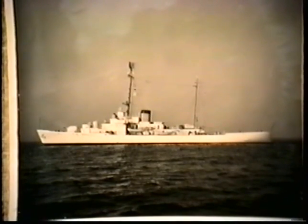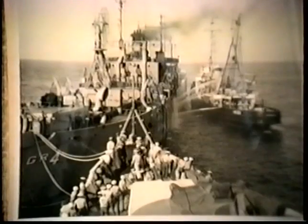But the ship was primarily to be engaged until the time of the Vietnam War in ocean station duty, providing beacon service and weather for the increasing transocean airline traffic. But while she was on this duty, she engaged in a number of rescues. Here she noses up to a Navy oceanographic ship which had suffered a bad boiler room explosion, and is preparing to put a firefighting party aboard. Up ahead you can see a Coast Guard fleet tug pouring water on the sides of the ship to try to keep it cool so that the fuel does not ignite and explode.